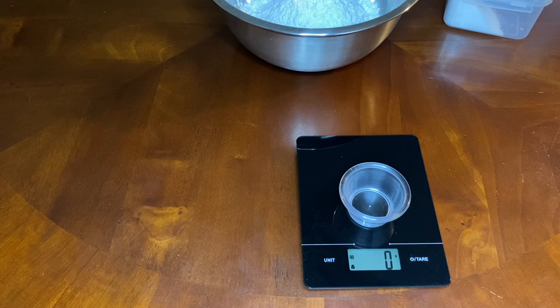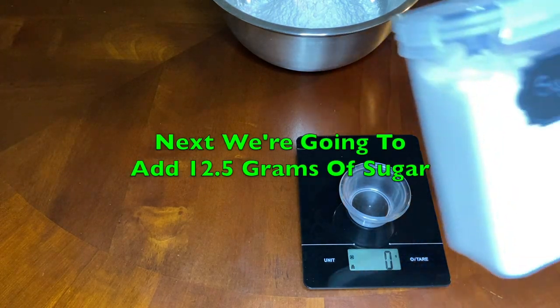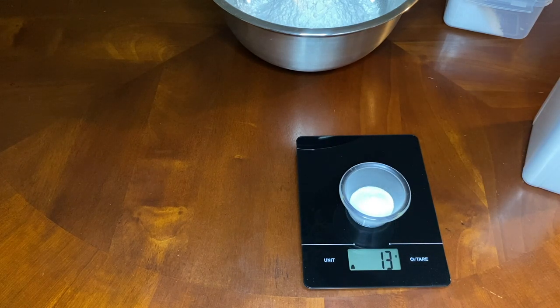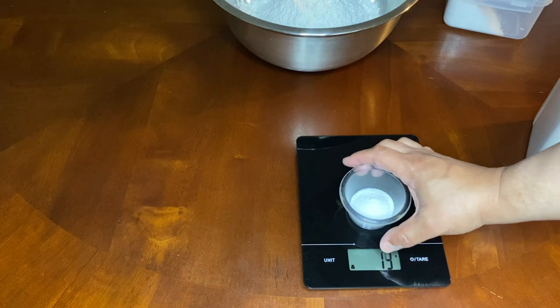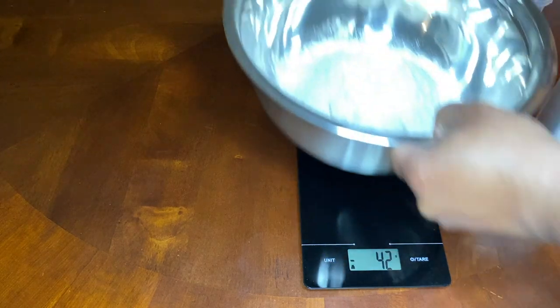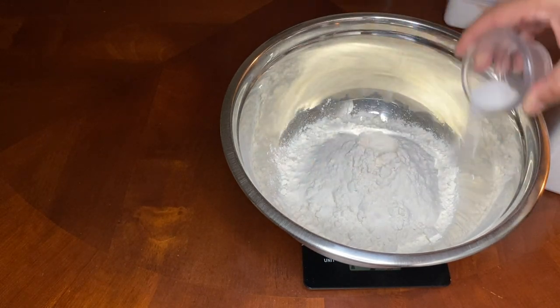Typically we would use a half a tablespoon, but we're gonna use a full tablespoon, which is actually almost 12 and a half grams. So we're gonna put about 12 and a half grams of sugar into our mixture here. Here's my sugar. It's 13, that should be okay. It's just a little over. No big deal. And as you see, we're going to sprinkle the sugar into the mix here.